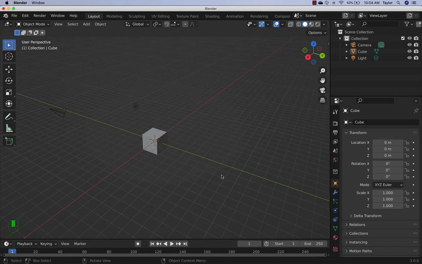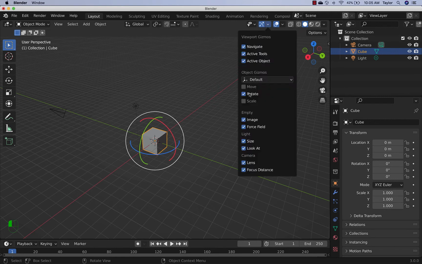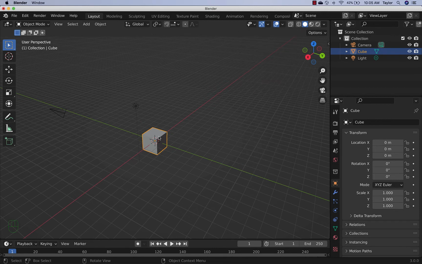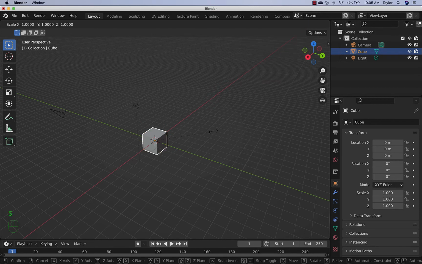Okay, great. Next up, let's talk about some Boolean operations. And in order to do that, I might take this object and scale it up a little bit. I should also note, this is a good thing to talk about with transformations, that there are hotkeys, of course, for these as well. So if I want to move something around, and I don't want to do this with the gizmo, so let's turn off the object gizmos. I can, for example, hit S for scale, and then drag that thing in and out.